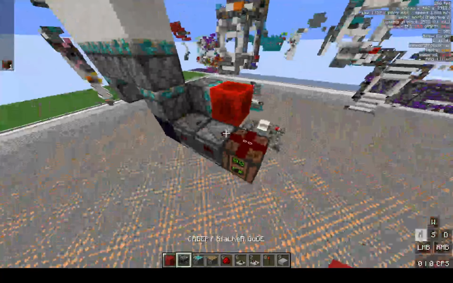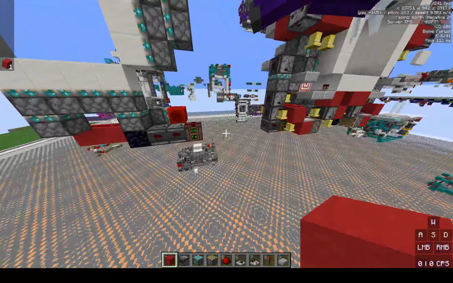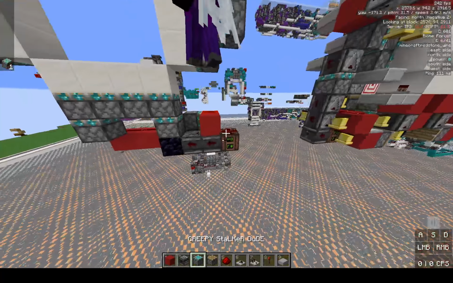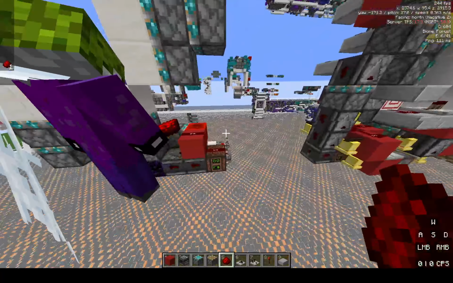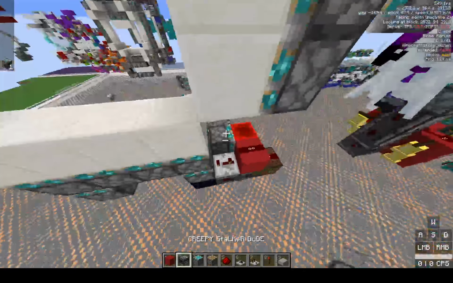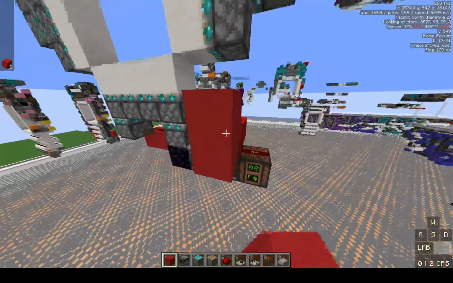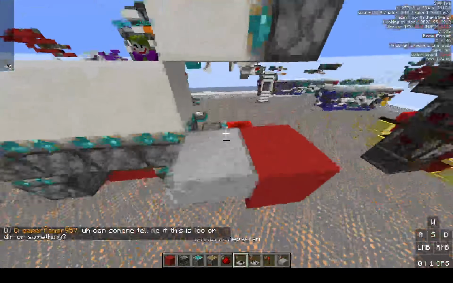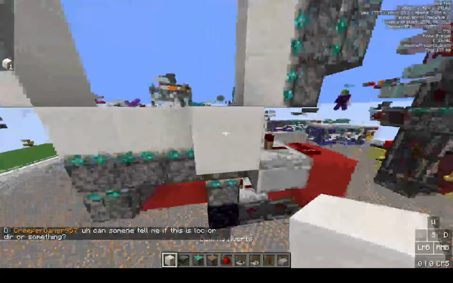What we're gonna do is raise this up and place a 3 tick up there. I haven't built this in a while. This, dust, 1 tick, and then a block.